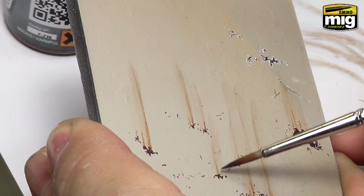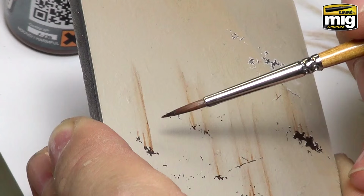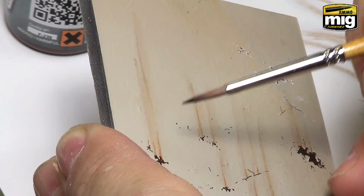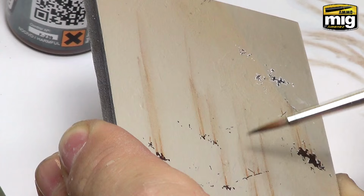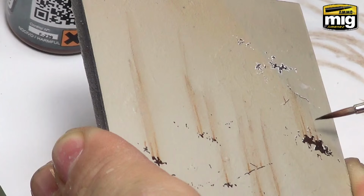One more time, the color that we use is very important. I have seen in some model contests some modelers doing that with a very red tone that looks like blood. And maybe they do that not because they chose the wrong color, maybe also because of the light that they are using at home to paint models. Good point. For example, when I go to every place to make paint demonstrations, I am very strict with everything around. They can tell you that I'm not there. But for example, I bring my own bulbs from Spain because I am not sure if in the places where I go, I will find those bulbs.